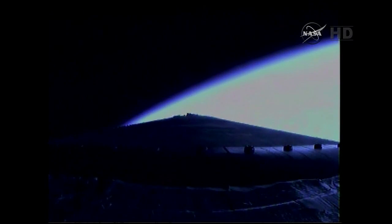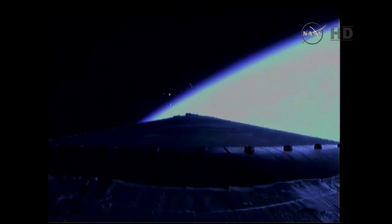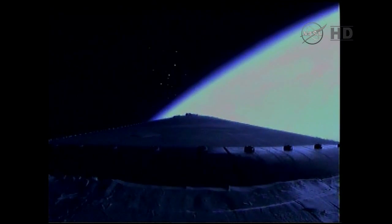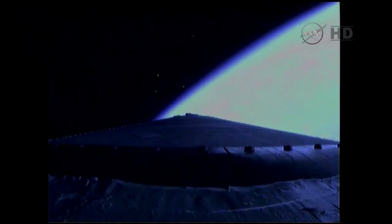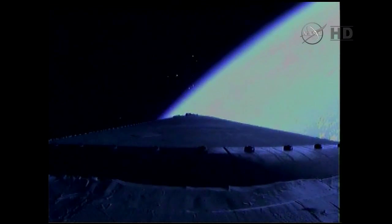Core booster now powering up to the full power mode, four minutes 10 seconds into the flight. Good chamber pressure in the core booster at four minutes 18 seconds in. Four minutes 25 seconds in, still looking good, good engine control in the core. About one minute remaining on first stage flight. Four minutes 46 seconds in, still looking good, chamber pressure holding very well in the core booster as we're approaching the five-minute mark.